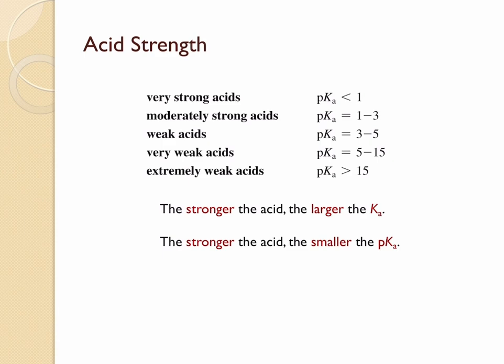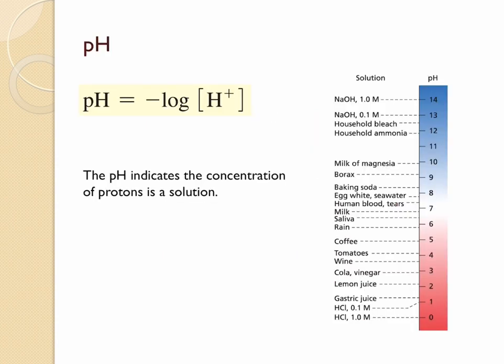Now, we have talked earlier about how Ka can be used in order to determine the strength of the acids, right? But it is more convenient to use the pKa. Scientists always like to use pKa. Now, here is the relationship between pKa and Ka. pKa is equivalent to the negative logarithm of Ka, which means the stronger acid will have a larger Ka but a smaller pKa. The concentration of protons in the solution is given by pH.